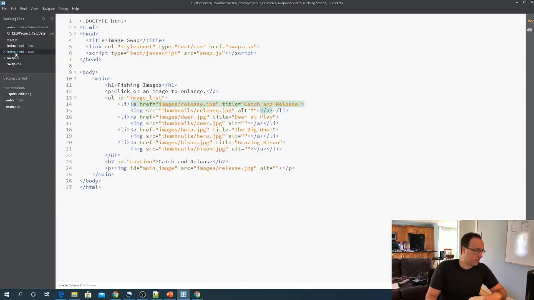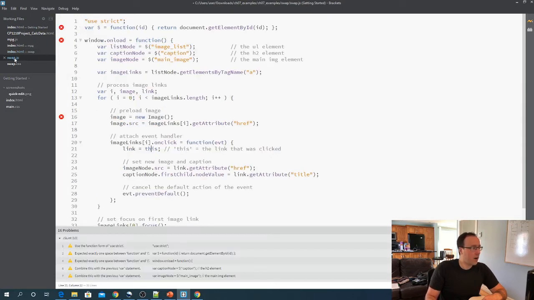So if I look at my HTML, this link here has a URL of release.jpg, whereas the other links all have different URLs. So when I click on each of the links, I want to make sure I differentiate between the different ones. And that's why I'm grabbing this parameter, and I'm using that to grab the properties I want. If I didn't do that, then I wouldn't be able to tell the different links apart. So if you're not quite clear on that, definitely go through the book. You can go online and look at JavaScript event handling and this parameter. It's a very important concept to understand.